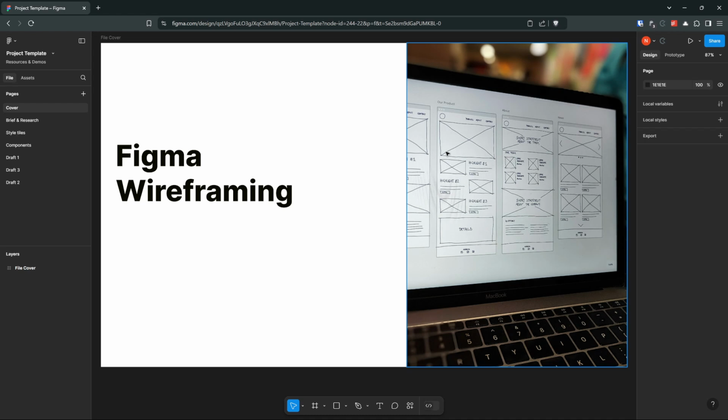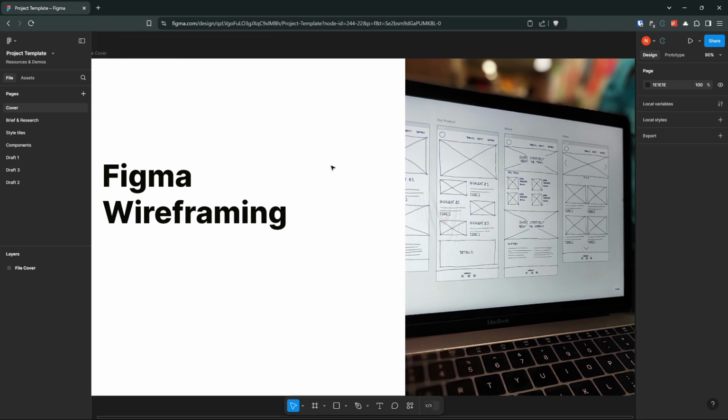In this video, we are going to take a look at some of the very basics of Figma through wireframing. And it's important to say that this isn't going to cover everything. I'm going to link to a few tutorials and articles that you should definitely go through to get a more in-depth view of everything in the program. And just like any new software, it's going to be a little bit frustrating at first. The best thing to do is just to hop in there and start making stuff, and you'll get the hang of it over time and it will make more sense.